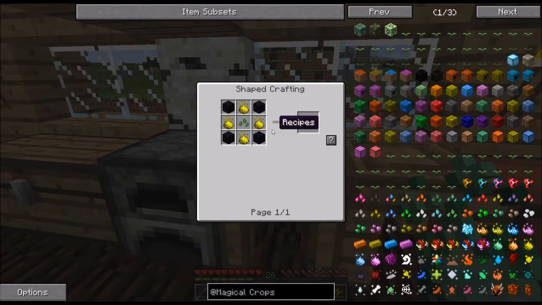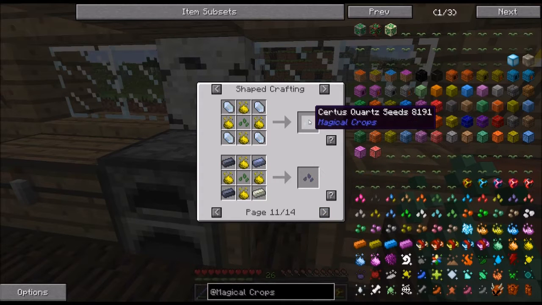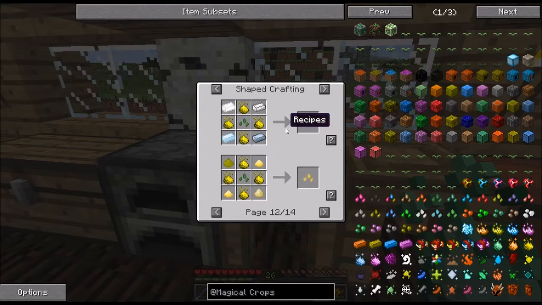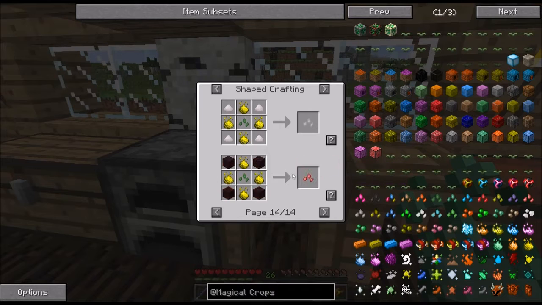Let me just, you know what, there we go. Crucio essence is used to make, there we go. Redstone seeds, glowstone seeds, obsidian seeds, pig seeds, cow seeds, chicken seeds, sheep seeds, copper seeds, aluminum seeds, lead seeds, Certus quartz seeds, sulfur seeds, tin seeds, mana steel seeds, bronze seeds, saltpeter seeds, and nether seeds.